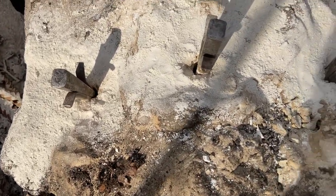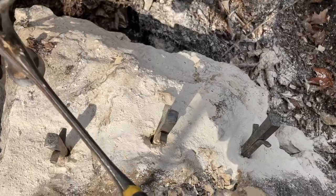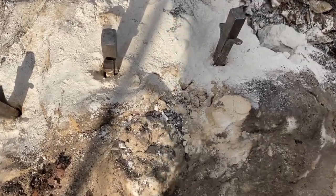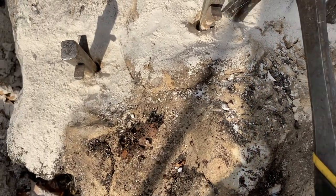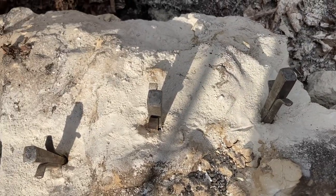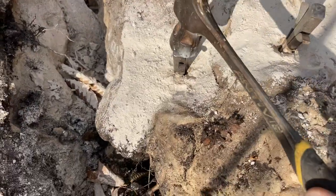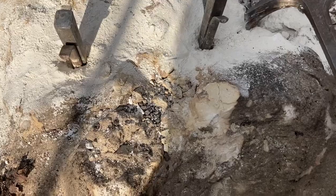I can hear some delicate cracking going on there. I can just see a hairline crack starting to open up along here. Sometimes you can sound out the rock — and we know that's a hollow side now, so it's coming. Just a dull thud over there. Well, here's the crack for me.